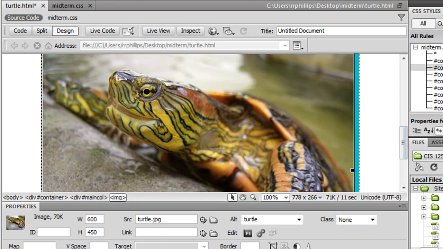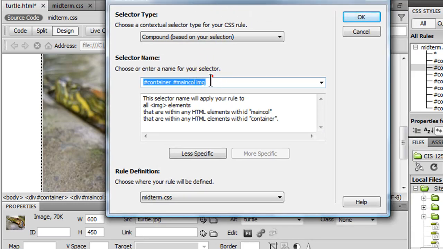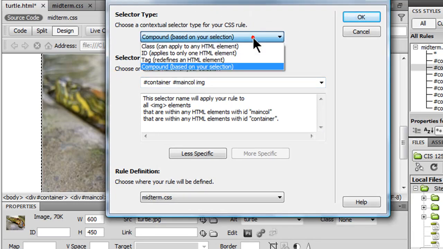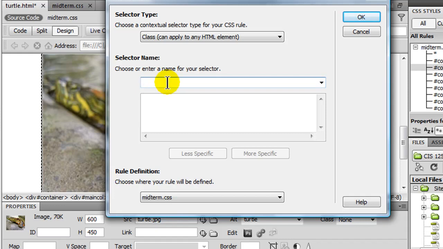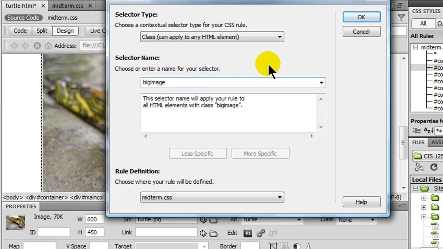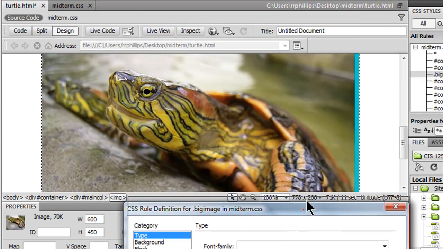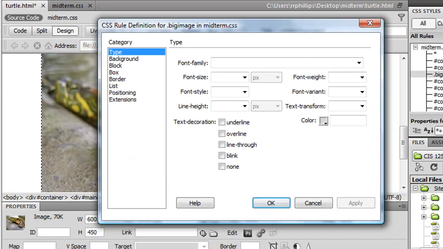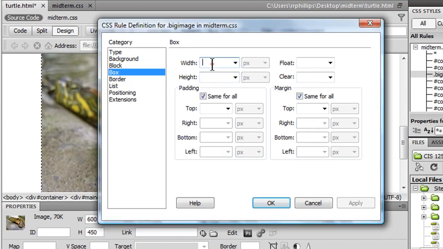I'm going to create a new CSS rule, and I'll just make up a class. There's a class category, and I'll just put in as my class name, how about big image. Click OK. And on the directions, I see that it's supposed to have some particular characteristics. The image is 90% wide and has a medium black border and some top and bottom margin. Okay? So no problem. I'll head over to the box category, and for width, 90% wide.